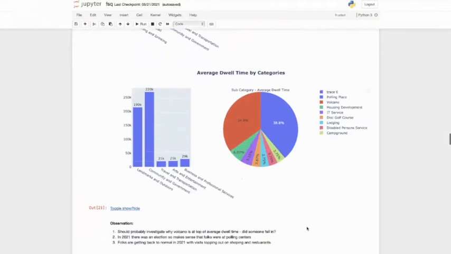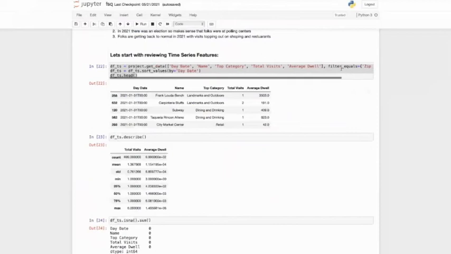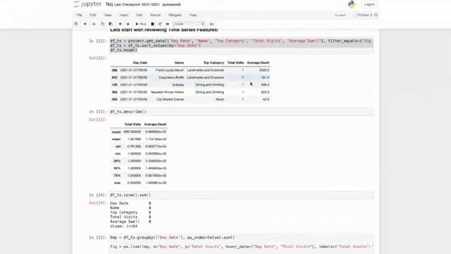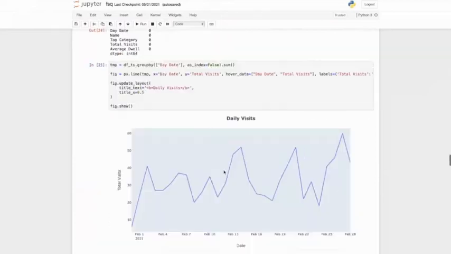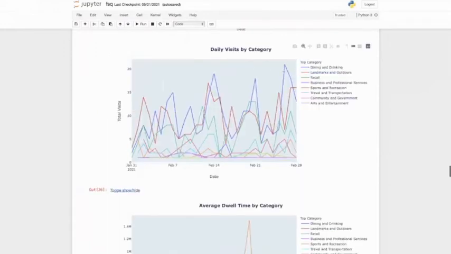Scroll down, I'm going to start to really zoom in on this particular area of the state and look at data there. And so here I'm looking at total visits and dwell time, and I'm starting to look at daily visits over time. And you can see again in the month of February for 2021, we have kind of an interesting pattern here, but things are increasing. And I think as things get back to normal, we're seeing that increase. And so the next thing I'm going to do is look at average visits by categories. And I can see that most people are starting to go back out and hit restaurants. Other people are hitting landmarks.